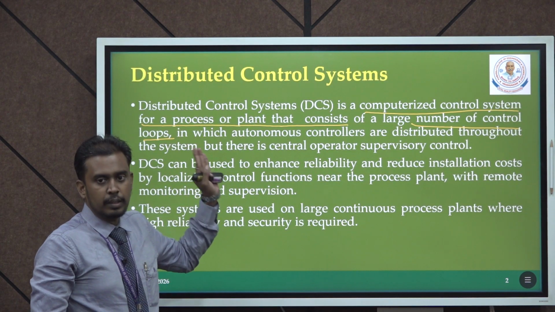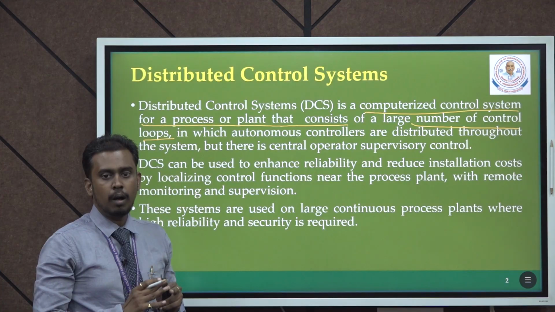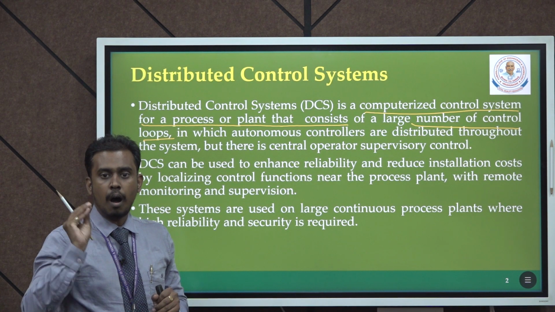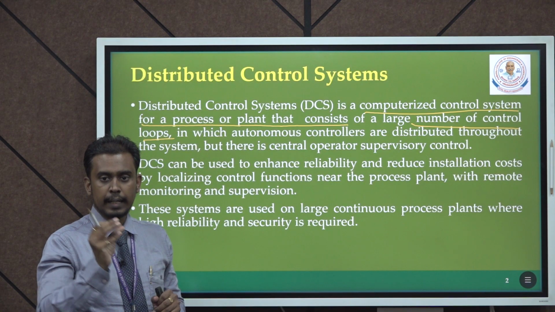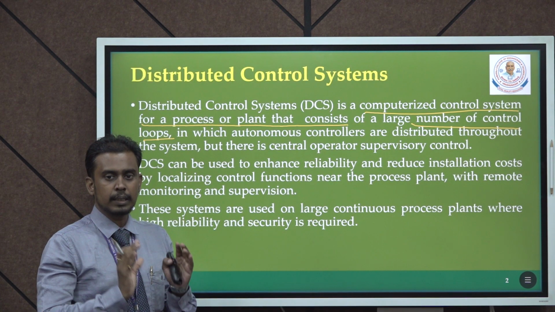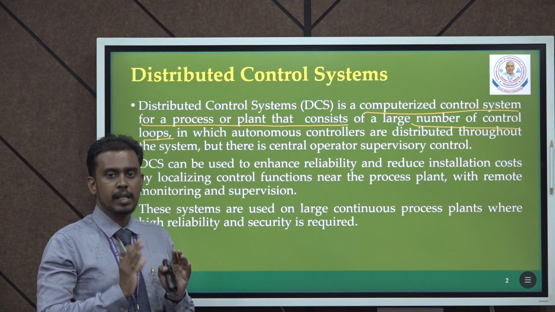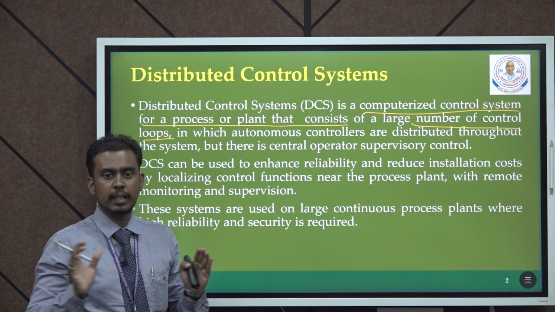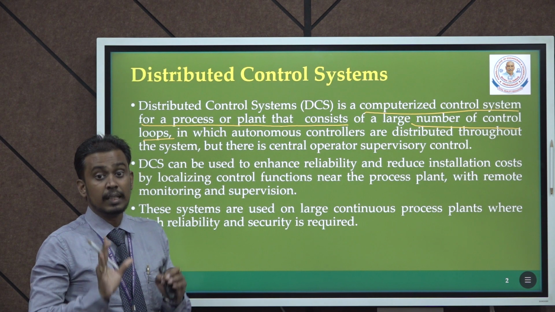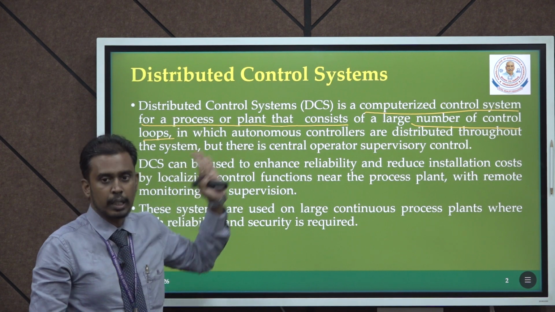So, let us consider that in a mall we have various CCTV cameras. All these CCTV cameras are connected to a particular node. In a single room, a person has to sit and visualize the actions that happen in each and every CCTV camera. That logic is known as a distributed control system.